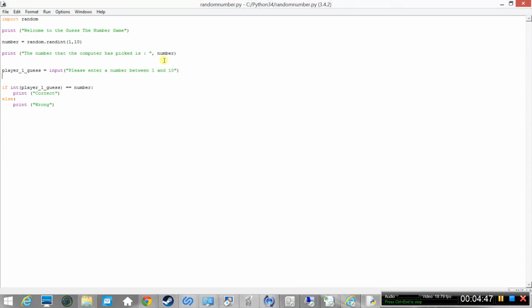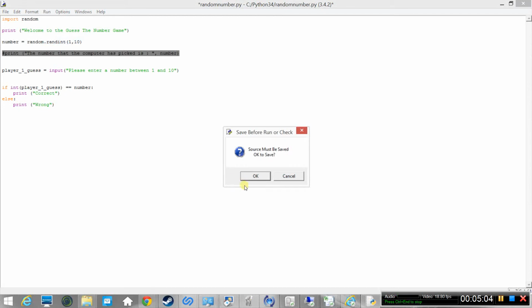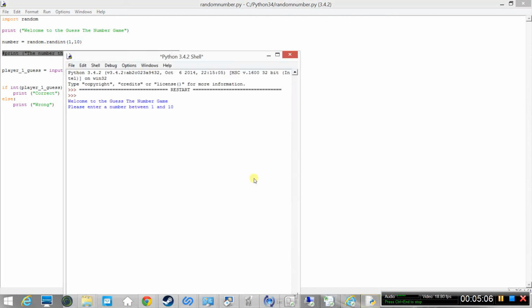Now, in our game, having this there is stupid because it tells the game player what the answer is already. So I'm just going to put a hash next to it. What this does is it takes this line of code out, so it's not going to run. So now it should just straight away ask me to put in my number. 3. Wrong. Okay.